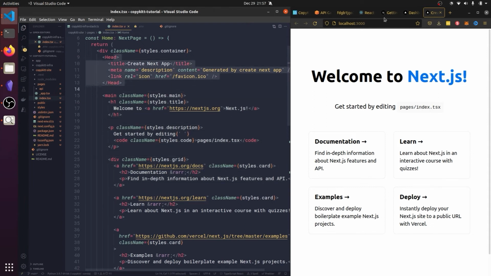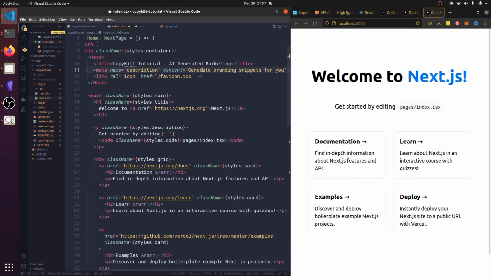We're going to keep the head because that's kind of like the heading of the site here, but I'm going to change it a little bit. I'm going to say copykit tutorial and see AI generated marketing, like that. And then generate branding snippets for your product.